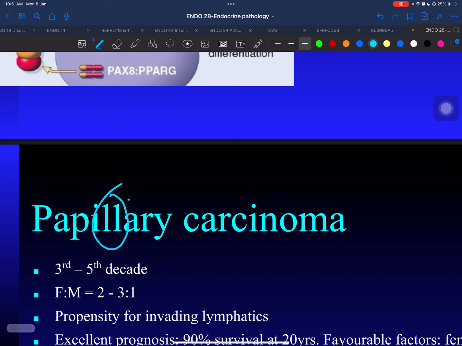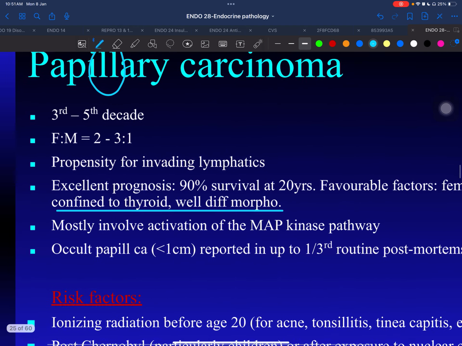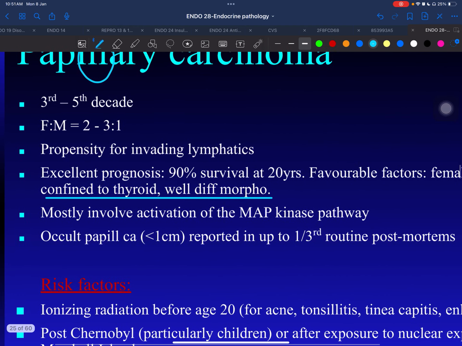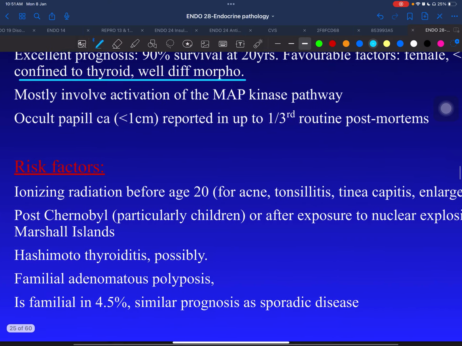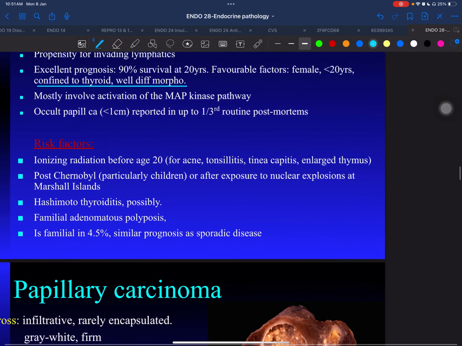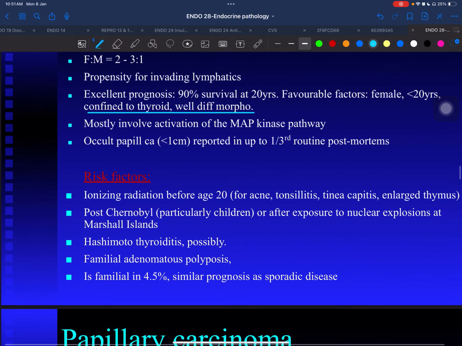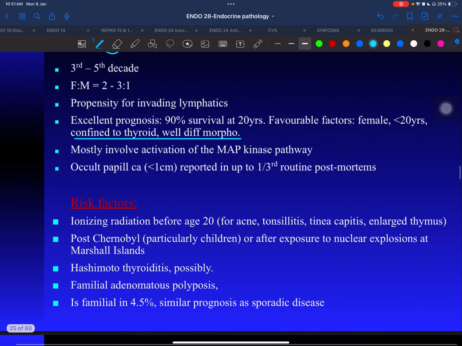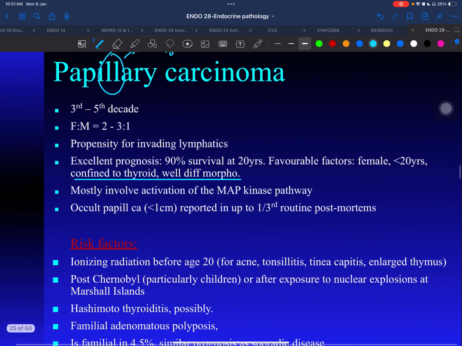Follicular carcinoma has an O, and it spreads via the blood. Blood has an O, right? Remember that. So papillary spreads via the lymphatics, follicular carcinoma via the bloodstream. Papillary is easy: it goes to lymph nodes because it enters the lymphatics. It goes to the cervical lymph nodes, so you might come with cervical lymph node enlargement. Sometimes you don't even see the thyroid cancer enlargement in the neck, you notice the cervical lymph node enlargement first.